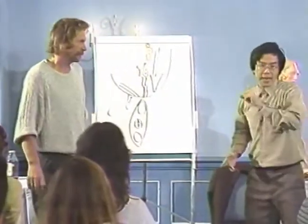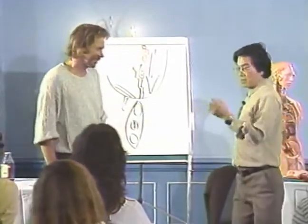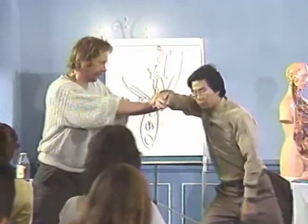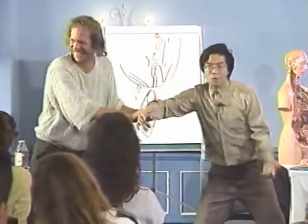Not even one slide of any energy. I have no way, because he's a strong guy. If the back goes this way, I cannot do it. But if I get my back straight, that's what we learned. So no matter what he pushes, the force goes down to the ground.